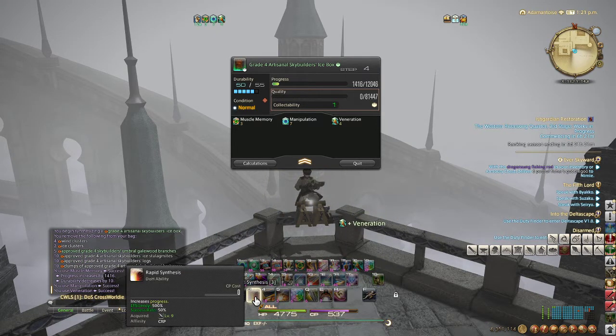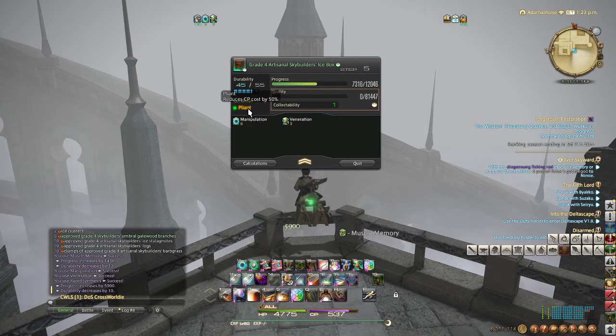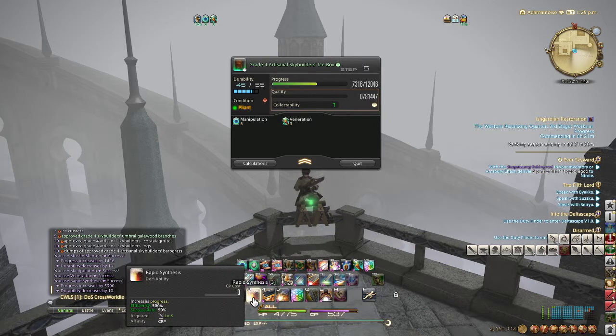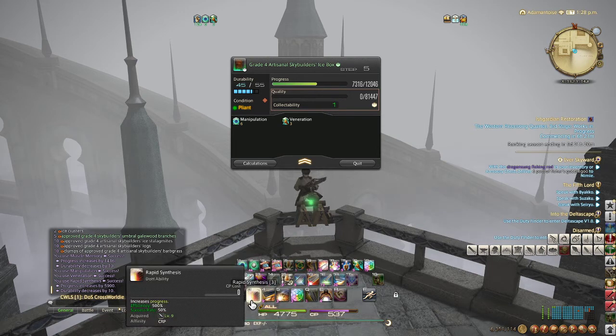Now here, I use rapid synthesis. It succeeds. So we got pliant. That's pretty useless to us right now. But if, say, we got the one that increases progress, I would not use rapid synthesis. I would use inner quiet. Because if rapid synthesis succeeded, it would finish the craft, which I don't want. But we didn't get that, so we're just going to go with another one.